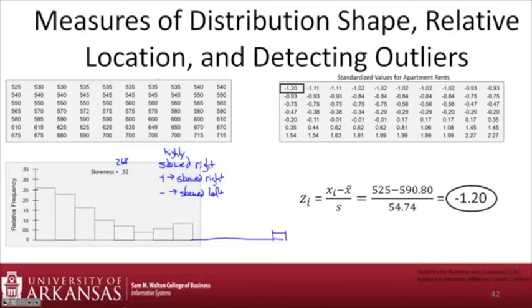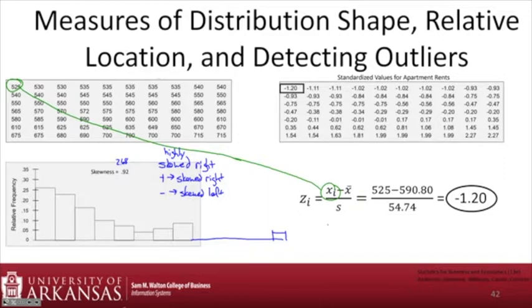Okay? So you can take 2 data points that are on different metrics, convert them into standard scores, and then you're able to compare them. So for example, the formula here, and we'll use this semester, we'll use this next semester, this is one of those things you want to learn. What we have here is we have a raw data point. Okay? I apologize. Right, so we have a raw data point. I'm going to subtract the mean, so I'm going to see how far you are from the mean, and then I'm going to divide by the standard deviation.